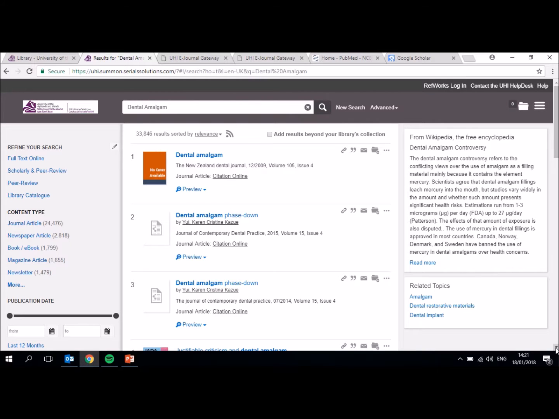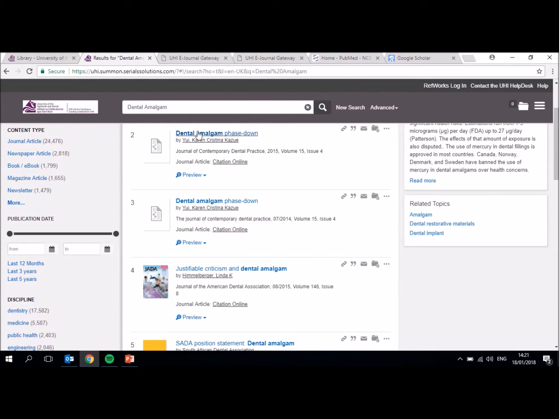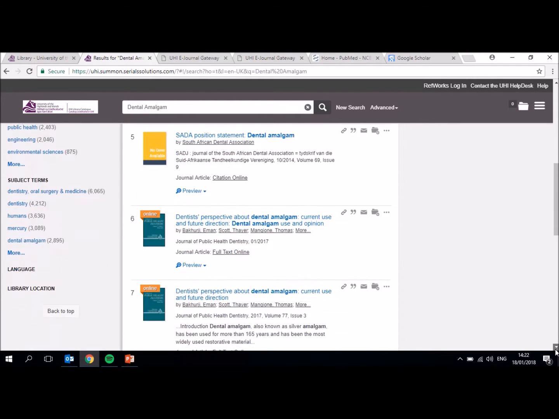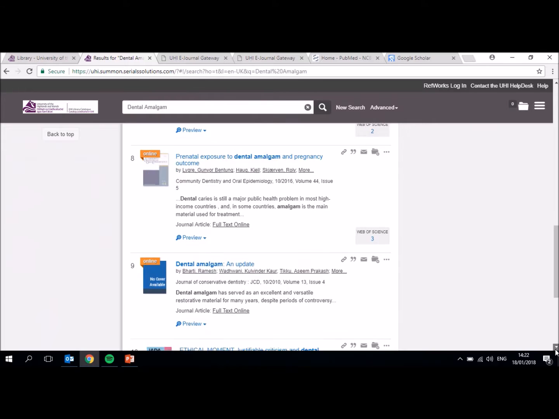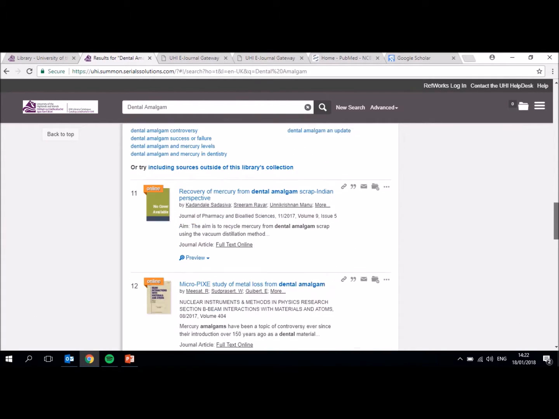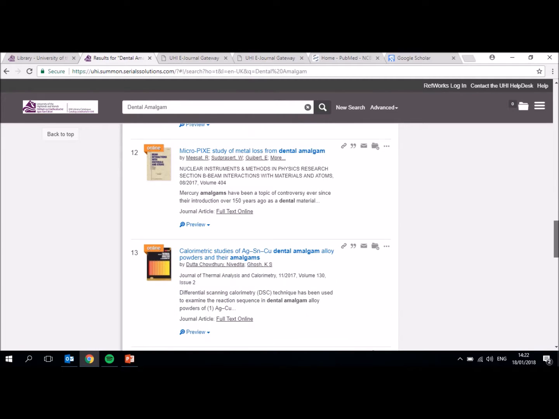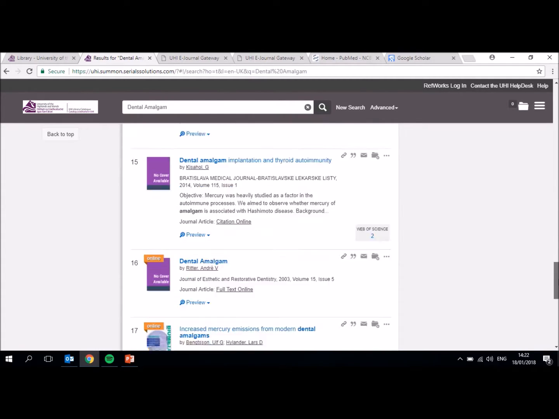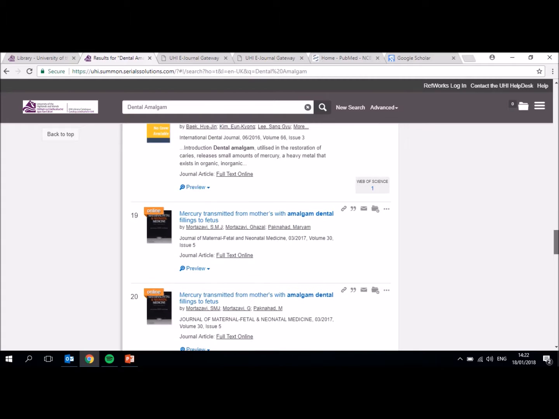And you can just scroll down and see the type of things you've got. So it'll give you the title of whatever you've searched, whatever it's come up with, and then it will tell you what it is. So these first two are all journal articles. And if we go down, we might find some other options at some point. And it just goes on, page by page. And you can just search through until you find what you're looking for.